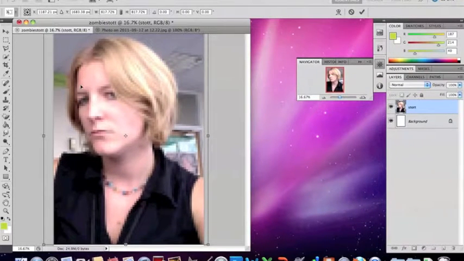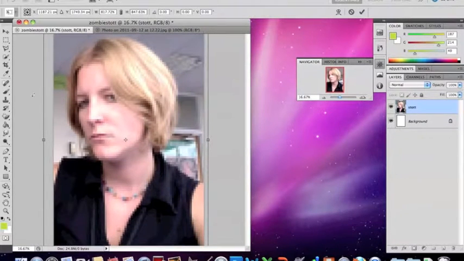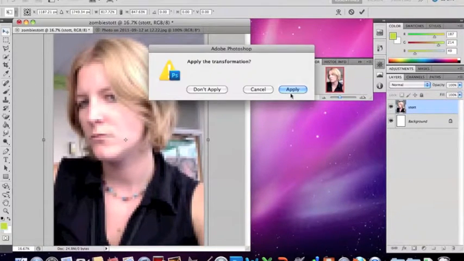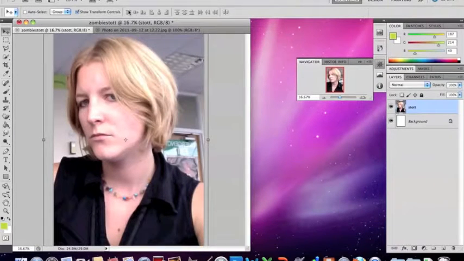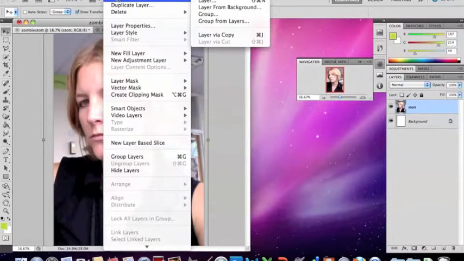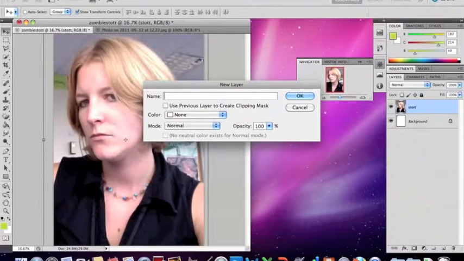Once you're happy it's filling the page, you need to tell the computer you like it, so you've got to click Apply. This again is the up arrow key on the left hand side of the workspace, so click Apply and it will come into focus. What you've got to do now is make a new layer ready for the zombie feature. So go back to Layer, create a new one and call this one Zombie Chin because that's the first part we're going to bring into the picture.